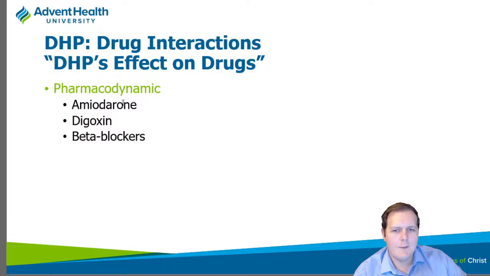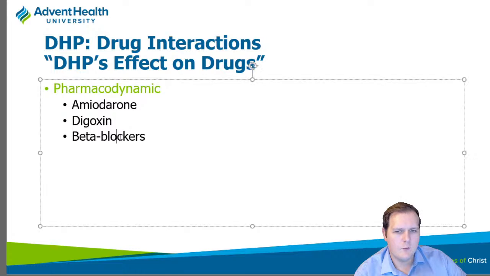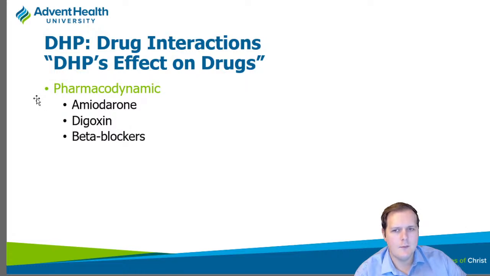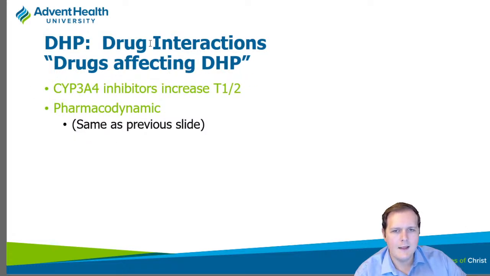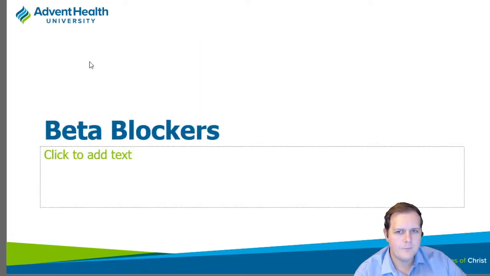We'll see pharmacodynamic interactions. Typically, other antihypertensives are going to be interacting here. We're going to get into those specifics when we get into those drugs later on. Probably not this week. And again, know that if another 3A4 inhibitor is on board, you're going to increase the half-life of the DHPs, okay? All right. So that's it for this section.